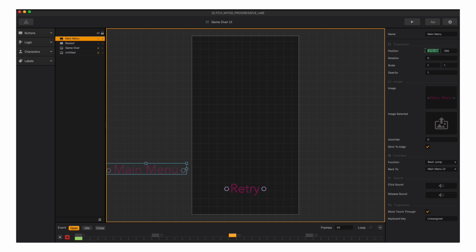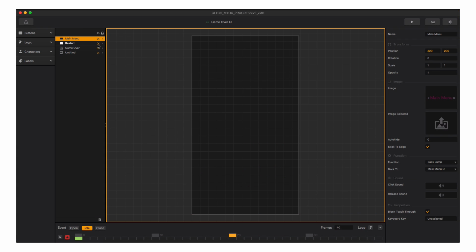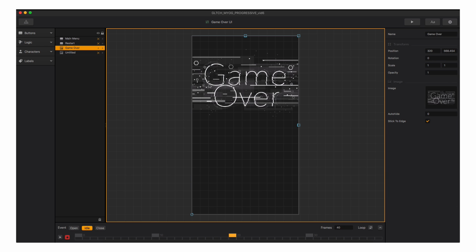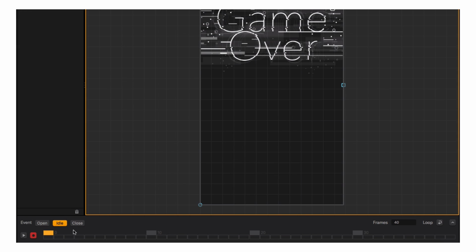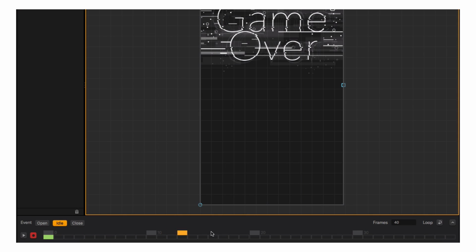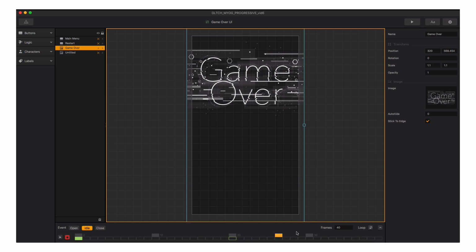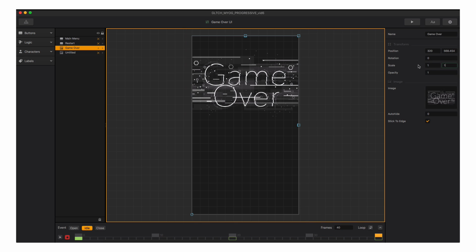Now, I want that to be the end of the opening sequence before the idle sequence starts, so let's change the frame count to 20, so it ends when they get to the middle. Now, let's go to idle and give our game over some scaling animation. Let's hide everything but the game over graphic and get it selected and enable record in our timeline at frame 0. And let's hit enter in the scale options to force Buildbox to record a position point and move our timeline to frame 20. Now let's hold shift to scale the game over graphic up. And now let's get to frame 40 and type in 1:1.